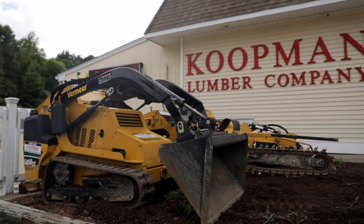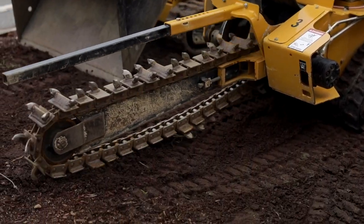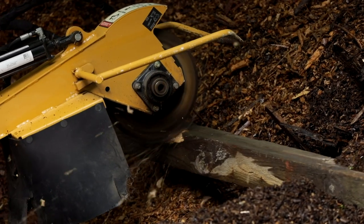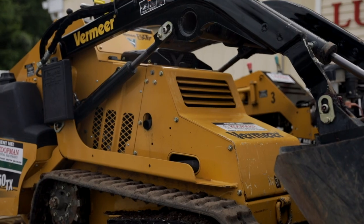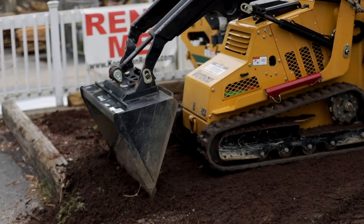I noticed coming in, in the parking lot on both sides, there's some large equipment out there — there's a big lift, there's a Bobcat. We rent a lot of heavy equipment also. A lot of people think we just have the small stuff. We've been renting over 25 years now, so we've got Bobcats, skid steers, excavators, smaller machines like a Kubota, stand-on mini skid steer — a lot of homeowner machines that you don't need licensing for. And then of course we have the heavier stuff where you do need a license.